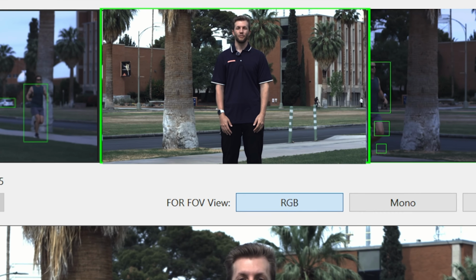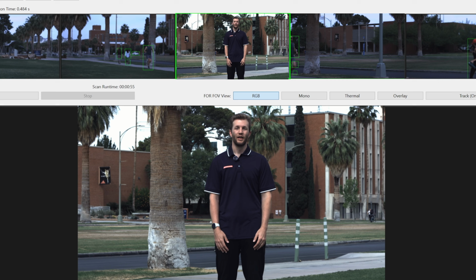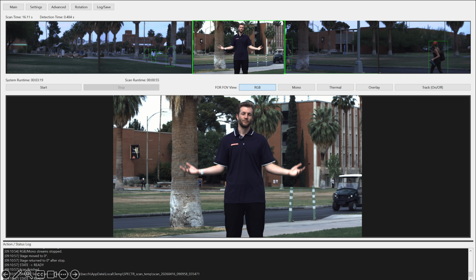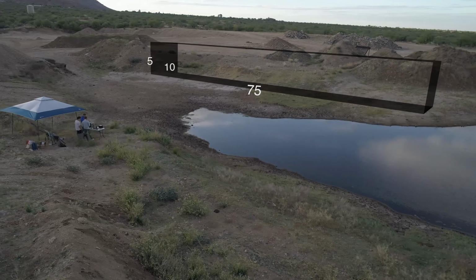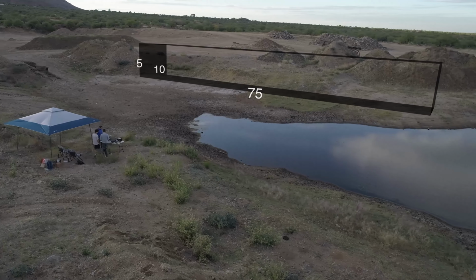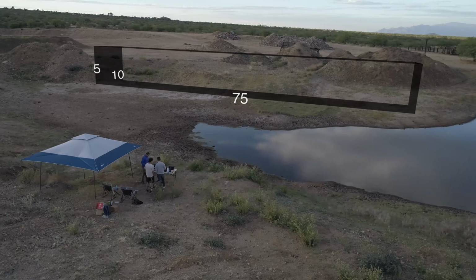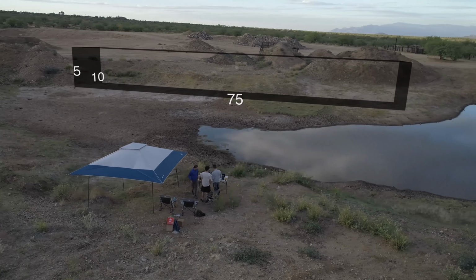Using the power of multispectral imaging, our system can detect objects over a wide variety of scenes, display them on a GUI, and even film the introduction of a senior design video. Simply put, our project goal is to autonomously detect people moving within an area for at least an hour using multispectral imaging. To do this, we use thermal infrared, near infrared, and visible wavelength bands to monitor a 75 by 5 by 10 meter region starting from 50 meters away. We call this region our field of regard.